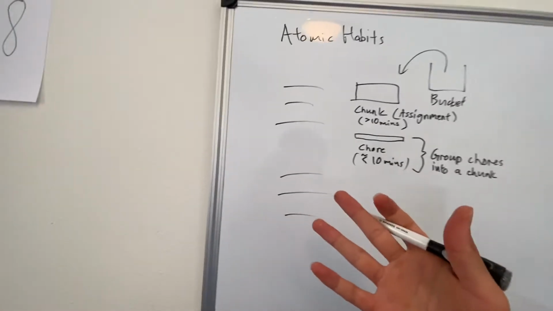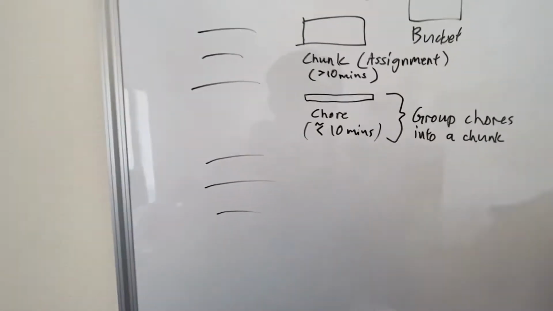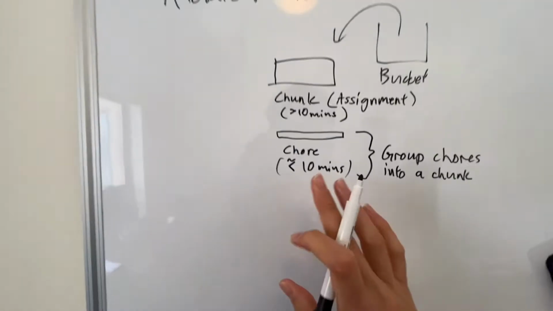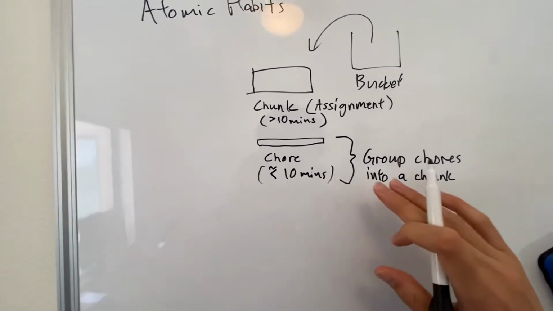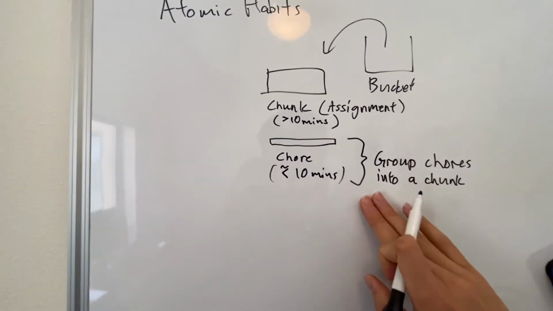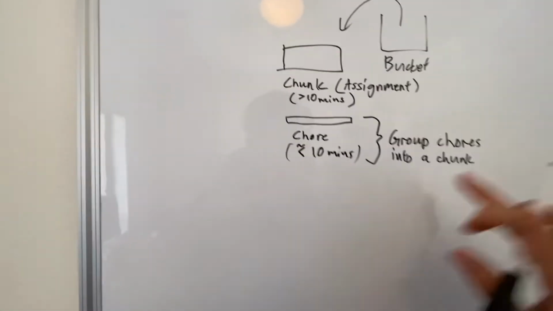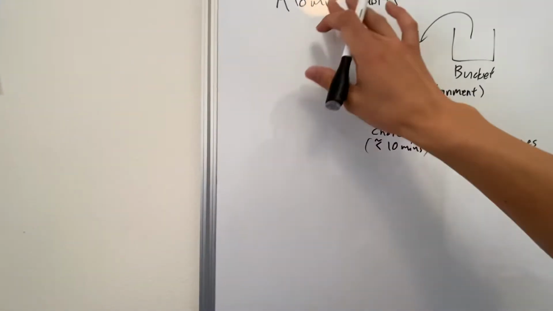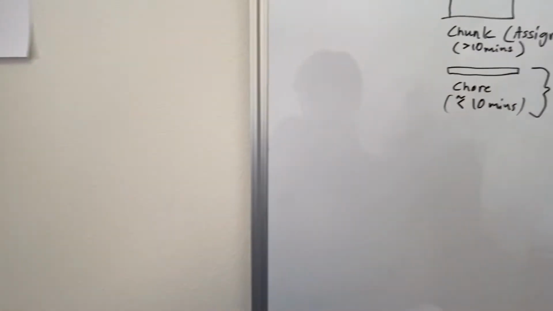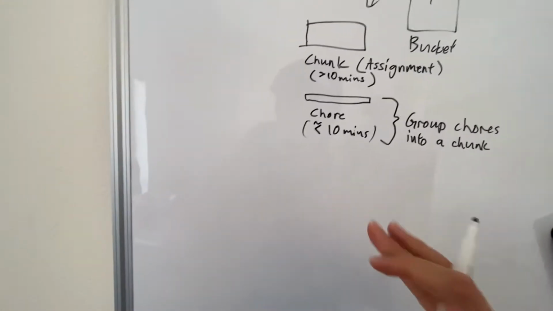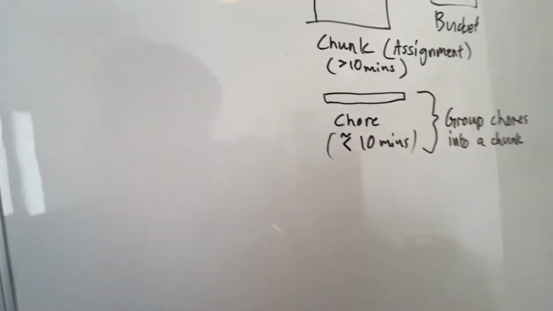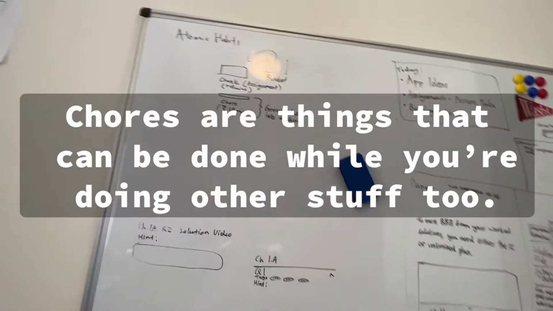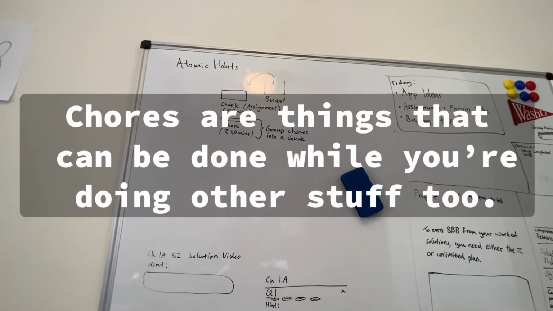Well, guess what? Doing everything at once saves you a lot of time, but you don't have to. But the idea is that you want to group all of your chores into a single chunk. You can just get everything done. Like, you allocate time for that, and you don't have chores popping up throughout your day. So we're simplifying everything as much as possible.